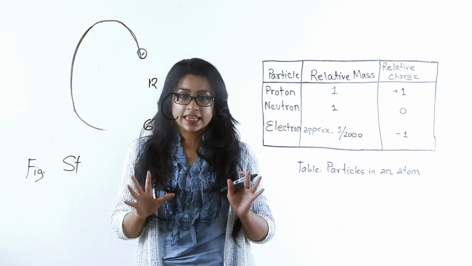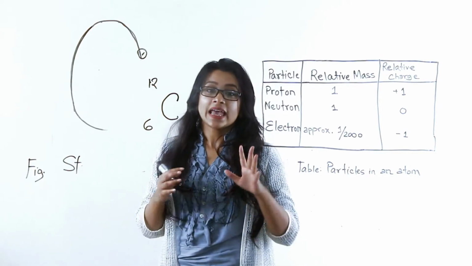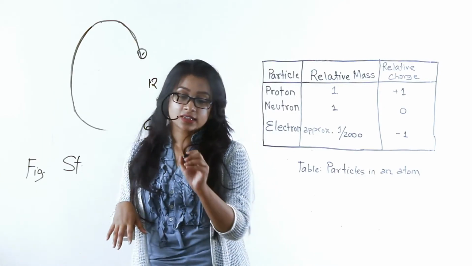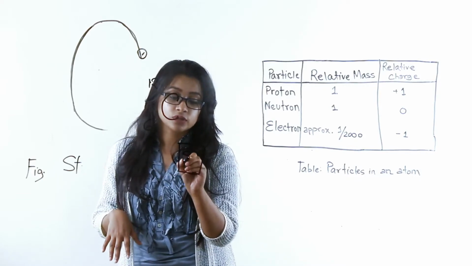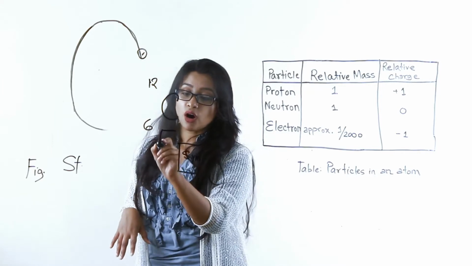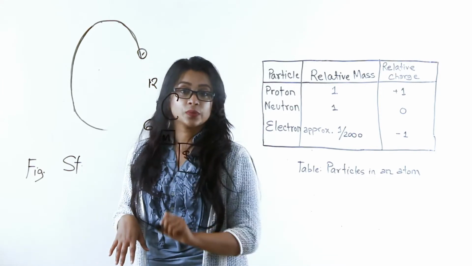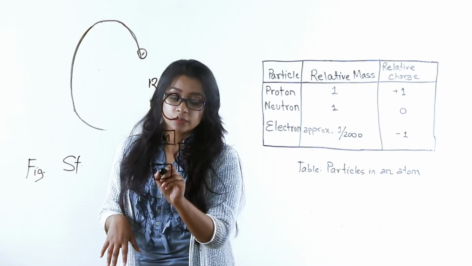In every case, guys, you will see that in the periodic table, the elements are always arranged in a manner as such. This box represents the symbol of the element in question. And on top of the box, on this side, you will see the mass number. And at the bottom, you will see the atomic number.